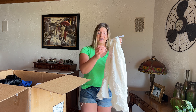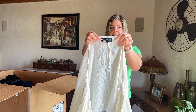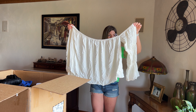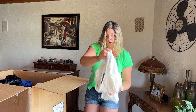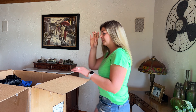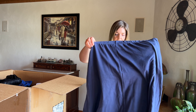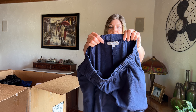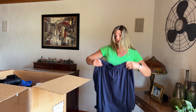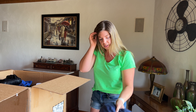Another new with tags item — love new with tags! This is the brand Eloquii, size 28. A nice summer piece, looks like it is off the shoulder, fun and lightweight. Next up we have a Woman Within size 18/20 skirt — just a nice probably midi length skirt with pockets, almost feels like a sweatshirt material, nice casual item.